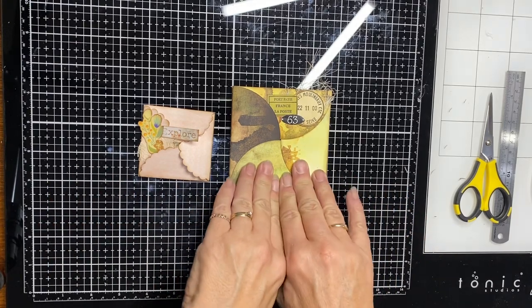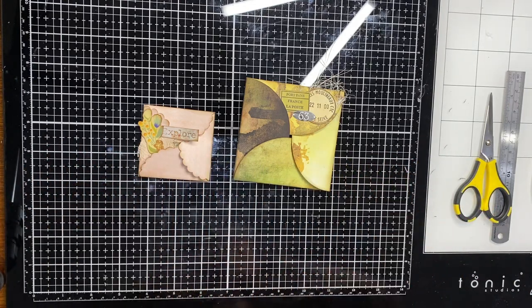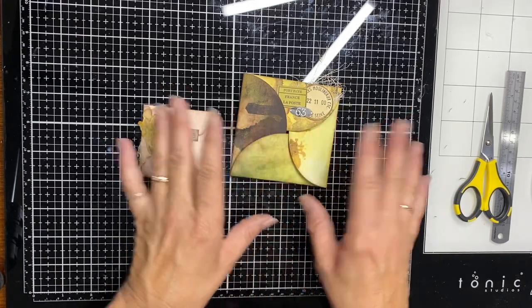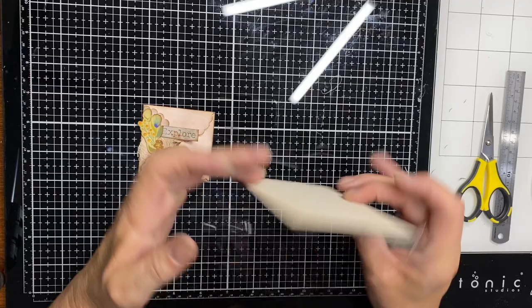I'd like to show you today twist envelopes. Now, I'm sure these guys actually have a real name. For me, they're twist envelopes. They're a great little envelope. Just a different type of envelope, but great to make for your journals, so you can still journal on them.